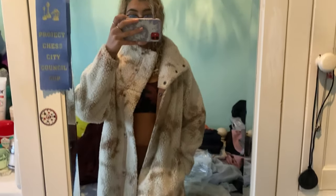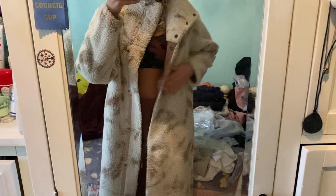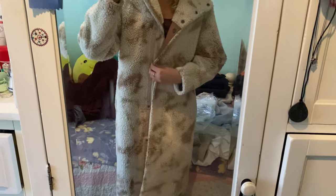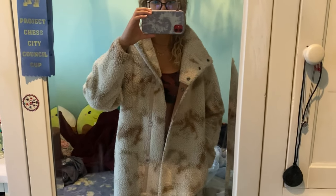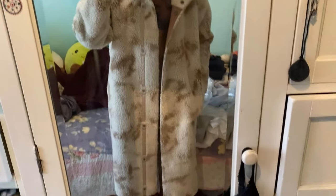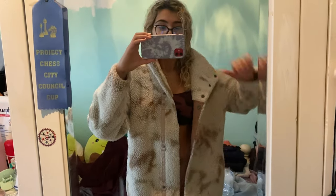Last but not least is the lab jacket. It does have pockets, but the pockets are not the same material as the outside, so they're not warm at all. I think it does look cute as an open trench coat — I wouldn't really close it just because it has these awkward buttons instead of a zipper. I definitely don't think it's worth $248, and honestly I don't even think it's worth $100 — maybe $60. I'll probably get some use out of it, but just the fact that it's a light color and not warm means I'll have to layer it a lot. Not my favorite purchase — would return if I absolutely could.